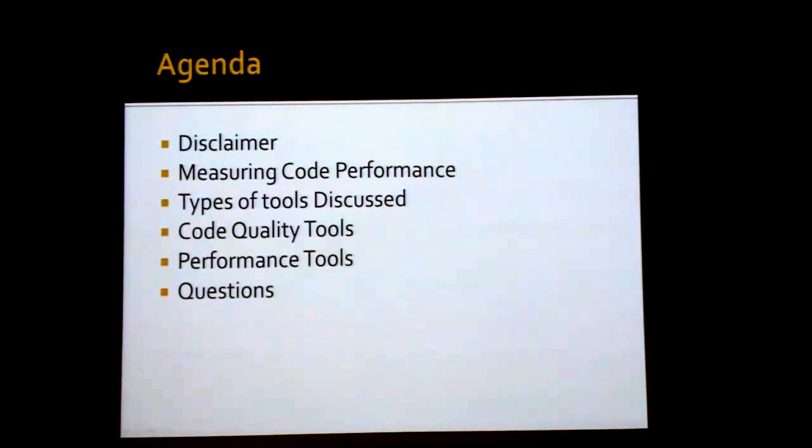What do you have to know before you get into things so that you can make sure you're actually looking at results that make sense for what you're trying to accomplish, rather than just, oh wow, this says this is a problem, when it may not actually be. Then I'm going to talk about a couple of different types of tools, looking at both code quality and static code analysis tools, in terms of how you can use those to assist you with performance-related items. Then I'll talk about actual performance diagnostic tools and ways you can use those to take a deeper look into your applications and how things are running, and have some time at the end for questions.